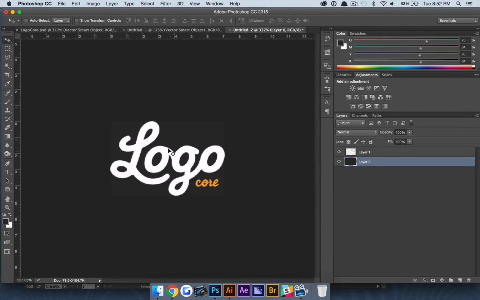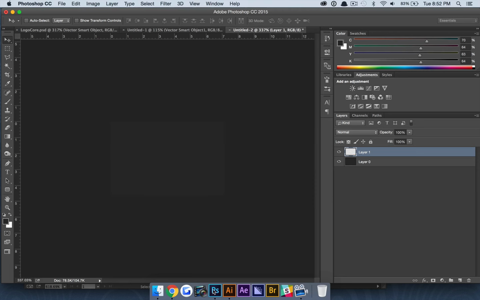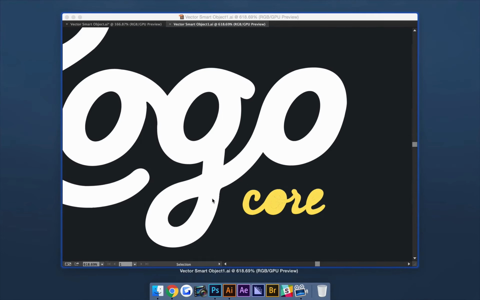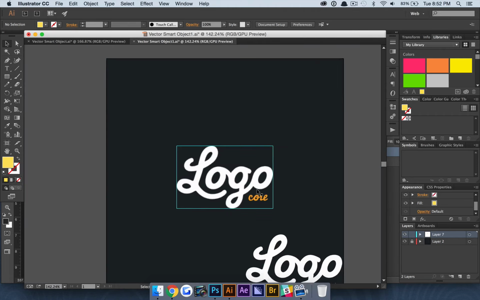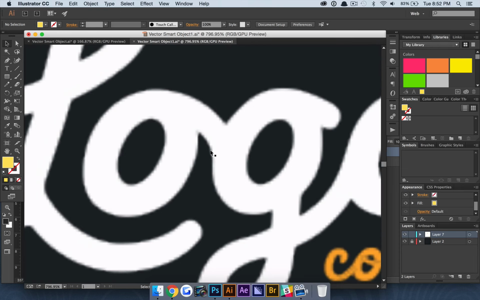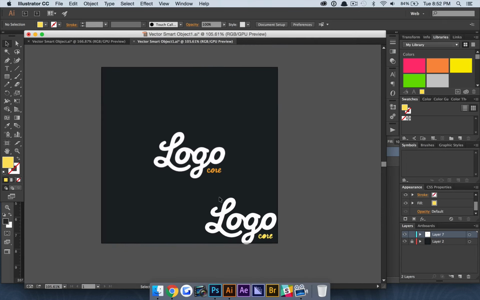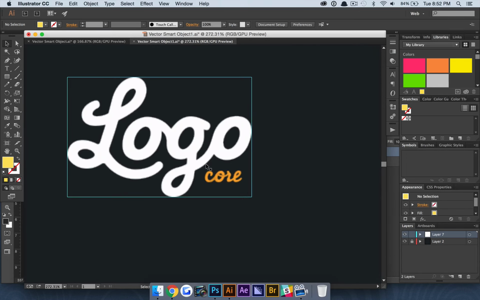And if you want to go the other way around, that also works, because we can always take this logo, or more importantly, this logo, and we can just drag it into Illustrator. And there we go. We have the logo from Photoshop to Illustrator, but it's still in its crappy non-resizable format. So if you zoom in, it'll get blurry incredibly fast. But there are a few tricks to actually go around this. And what this means is that Illustrator has its own way of interpreting if it can guess how that vector file should be laid out.